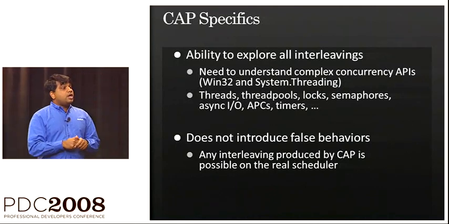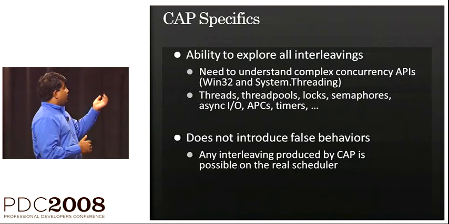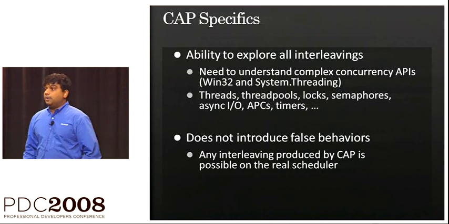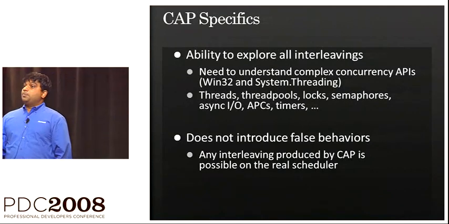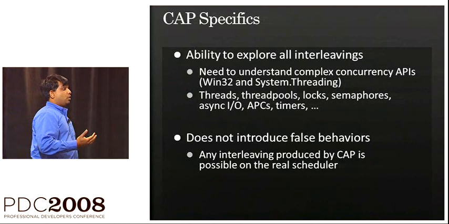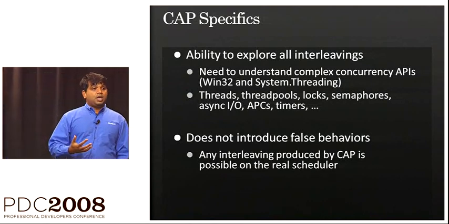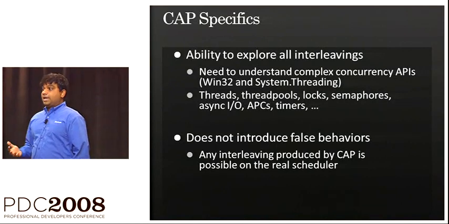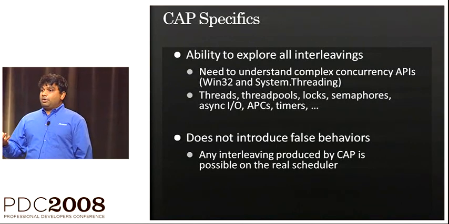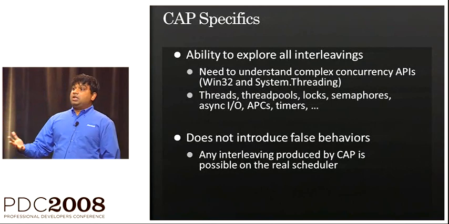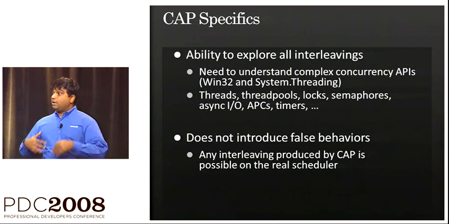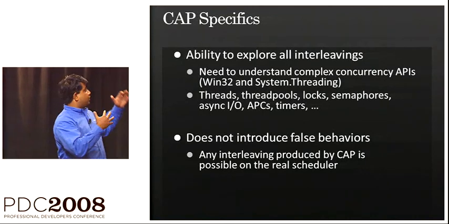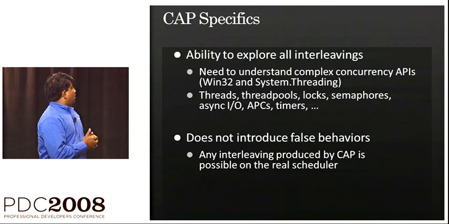The good news is that we already do that for you. If you're using the Win32 threading API or System.Threading in the managed case, we already support those APIs. But we could support any other concurrency APIs that you're going to be using in the future. You would have heard that Microsoft has this new set of APIs like PLINQ and TPL that allows you to write concurrent programs much more easily. So in the future, you can envision a tool like Chess that supports those APIs as well.